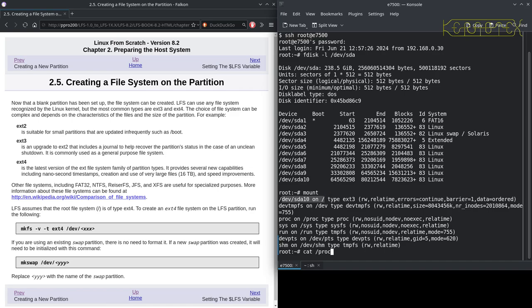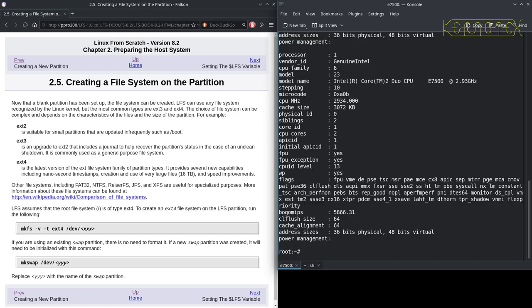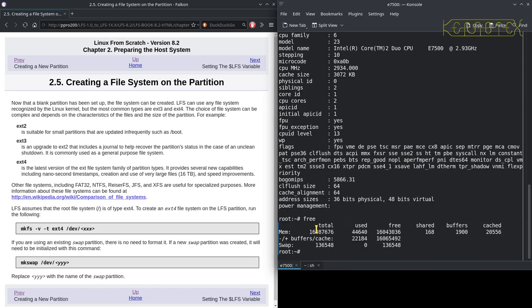And just to quickly show you the machine we're still on. So it's still this Core Duo E7500 at 2.93 gigahertz. And as I've shown before, it's a machine with 16 gigs, so it's going to have plenty of space, even for up-to-date Linux from Scratch. It's going to have plenty of memory available to compile, especially as it's only got two cores. I think even if it had four cores, it would be plenty of RAM to build in.